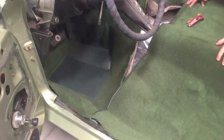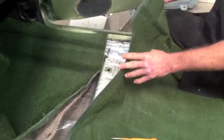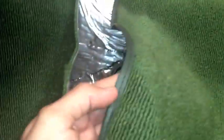The front carpet goes in first. The back carpet goes in second. And the way you can tell that is by that decorative edge on the carpet. So see how it's kind of rough here? The reason it's rough here is it doesn't matter. It's not visible. This part is what's visible.